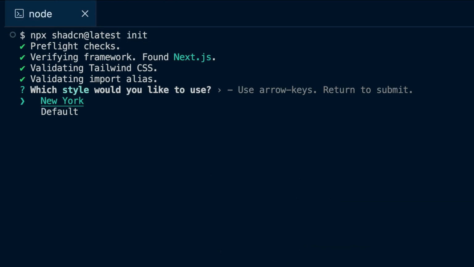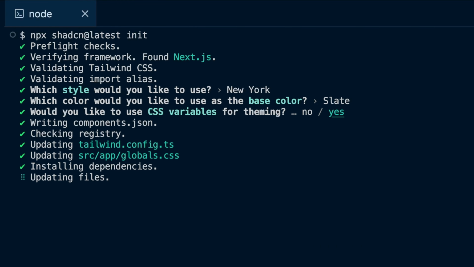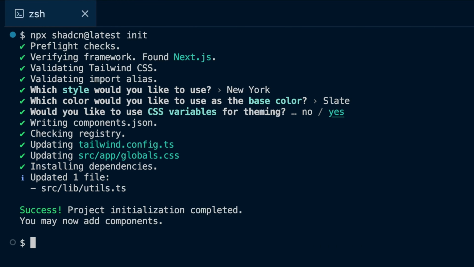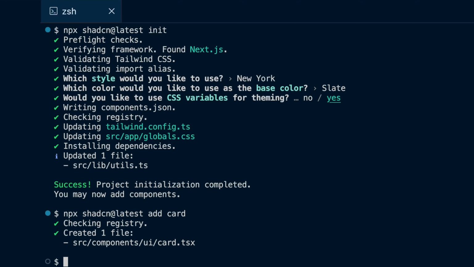And a good library for this is Shadcn. It just came out recently and it's hugely popular. It uses Radix UI to give you accessibility and it uses Tailwind to make your styles maintainable. So initialize Shadcn in your project. The setup for Shadcn is already done, and now if you need any component for your project, such as for example a card component, you can simply add it to your project by using the Shadcn CLI.